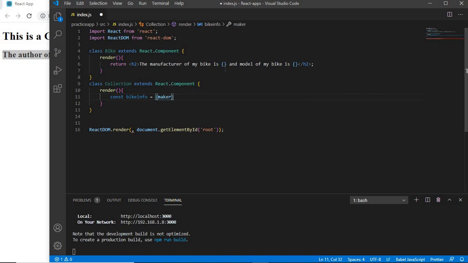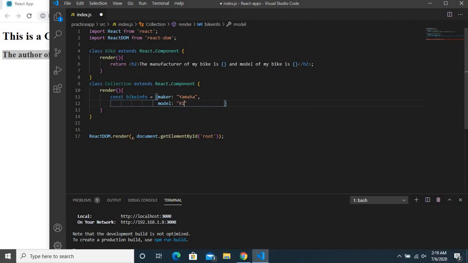So the maker of this bike, or the manufacturer of this bike, shall be Yamaha, and the model shall be R1. Alright.